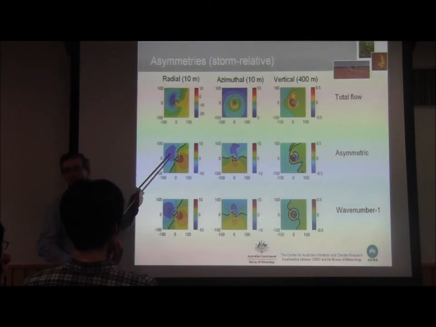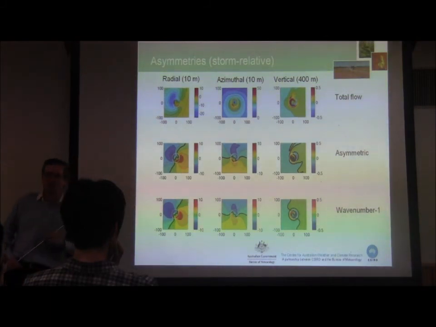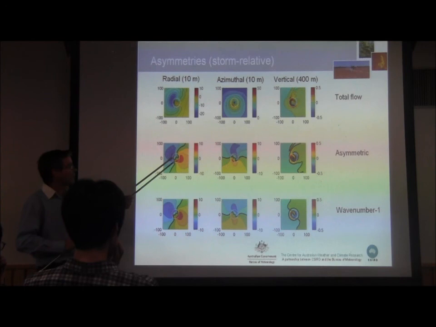And this is where it gets really interesting. The wind speed, the maximum inflow here is about 6 metres a second in this case. And yet the Earth's surface is moving at 5 metres a second. So we're actually getting more asymmetric inflow than can be directly accounted for just by the motion of the Earth's surface. So what's causing that?